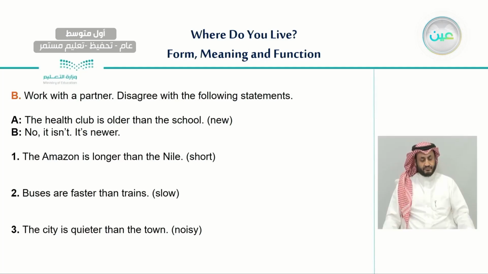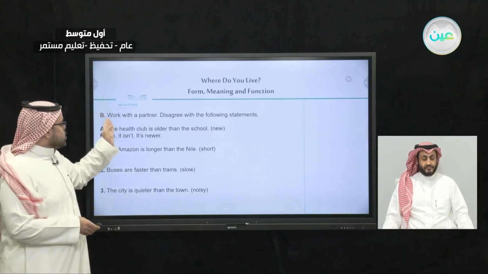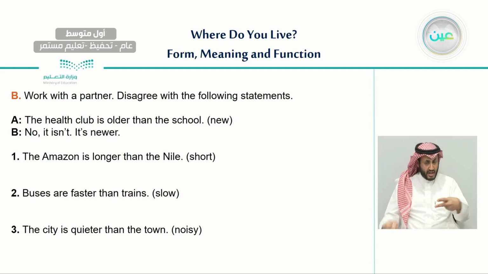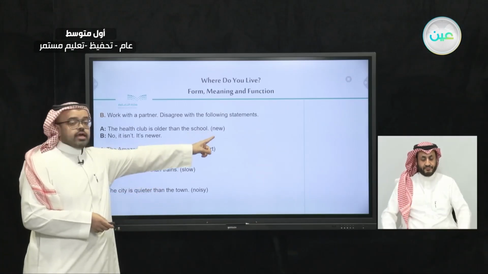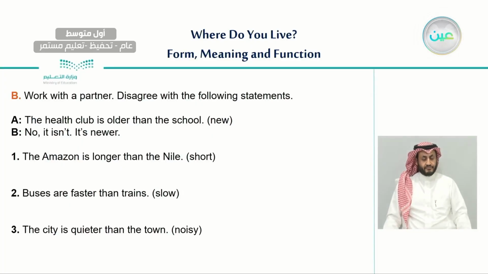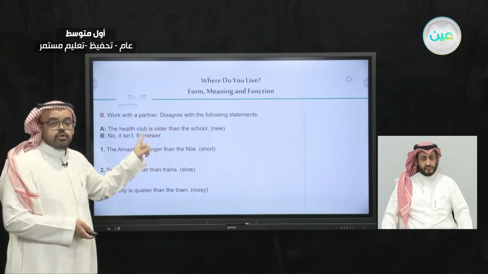Now, let's move on to the last exercise we have for today, which is, I would like you to work with a partner and try to disagree with the following statements. For example, if your partner says the health club is older than the school, I want you to disagree with him by using the opposite adjective. In this case, it is new. So you would say, no, it is not, it is newer. So the opposite of old is new, and in comparison, it becomes newer.